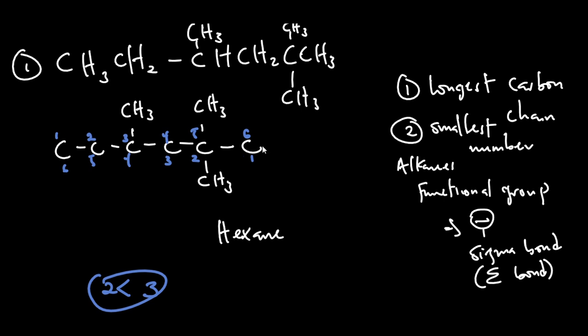So from here we have 1, 2. On the second carbon, I have 2 of it. And then on the fourth carbon, counting from the back, I have 2 of it also. Let me wipe the top one so it doesn't confuse people. Yes, so back to this. So from here, I have 1, 2, 3, 4, and then 5, and then 6. So on this place here, I have 2 of this, and then 3 of it.